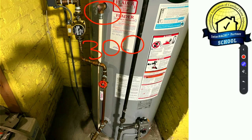300. All right. You want to watch a good video? All right. Watch Mythbusters water heater explosion. All right. And they bypassed all the safety devices on here, and they just kept heating it up. And I think they got to something like 310 or 314, and that's when the tank ruptured. So this thing here, this pressure relief valve is going to open at 300 degrees.